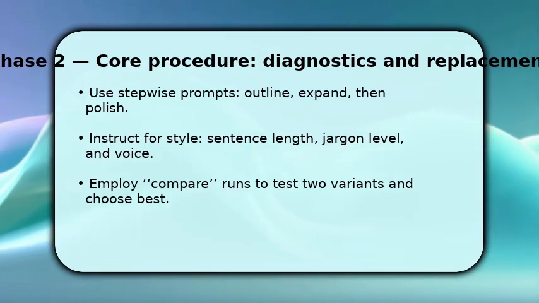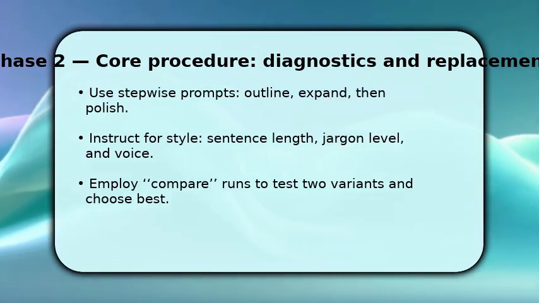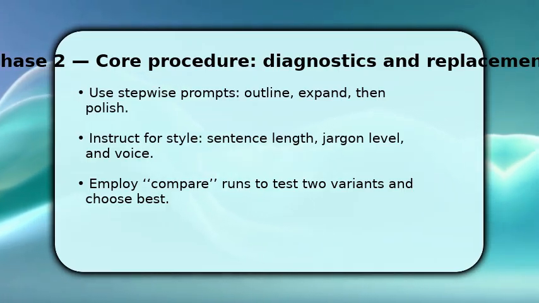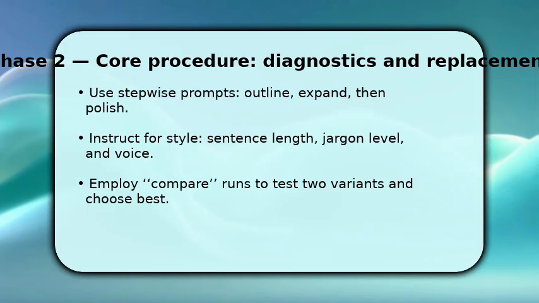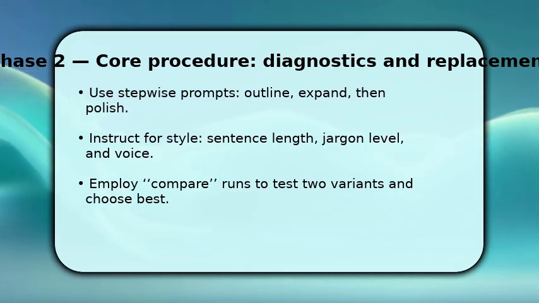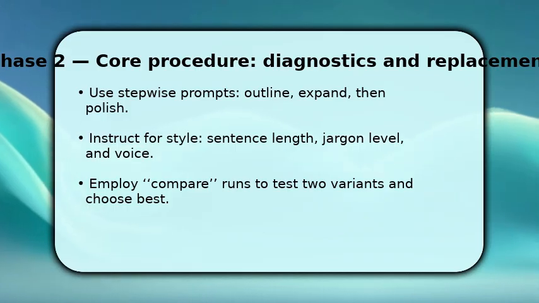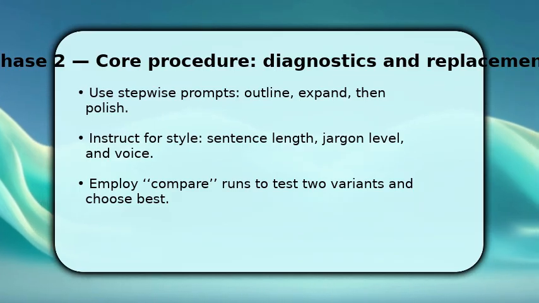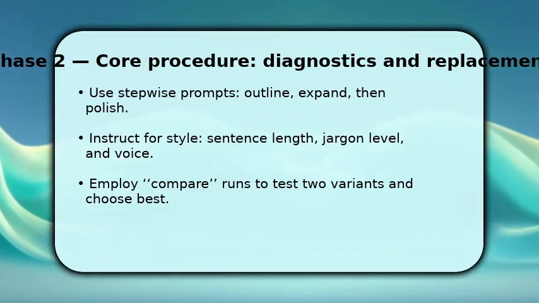First ask Perplexity for a structured outline, then request paragraph expansion from that outline. Once you have full draft sections, tell it to tighten sentences, vary rhythm, or reduce jargon. Make sure to run a compare, generate 2 variants with different tones or lengths, then pick phrases you like from each. Keep commands specific: shorter sentences, more examples, or a certain POV. This process turns a rough draft into focused, publication-ready copy.